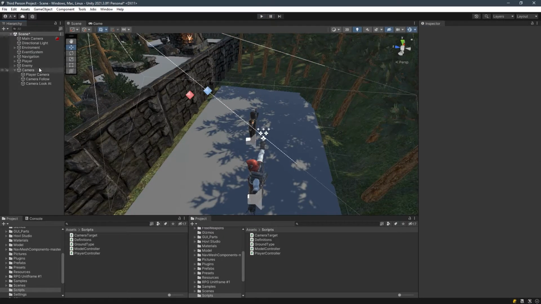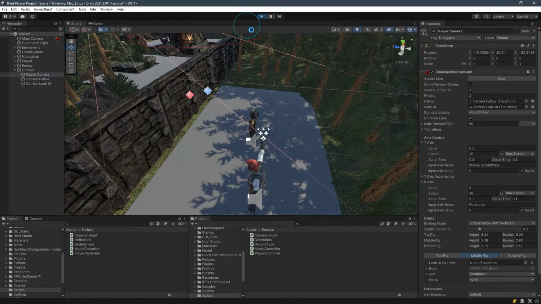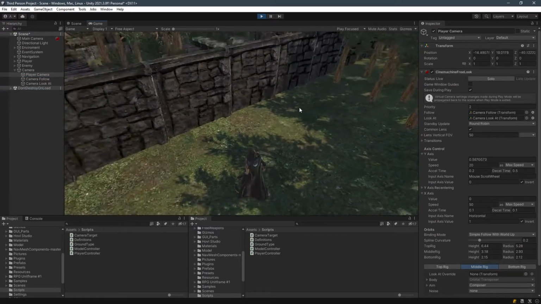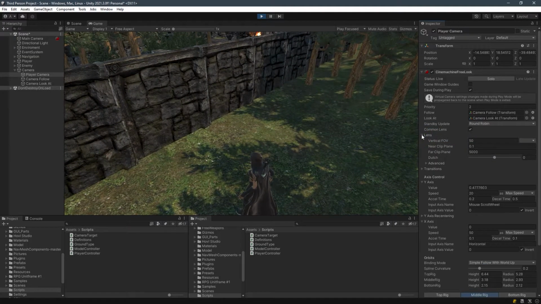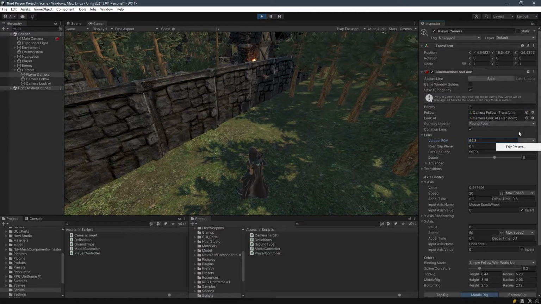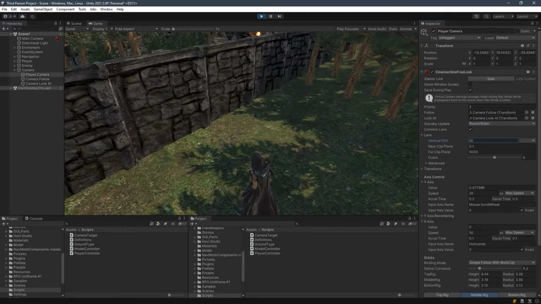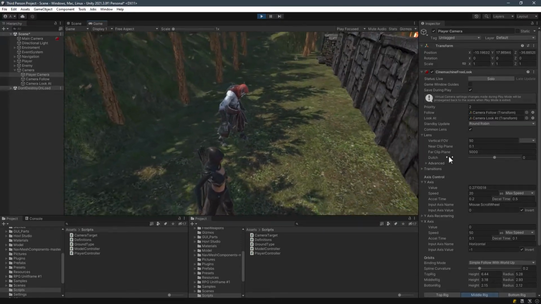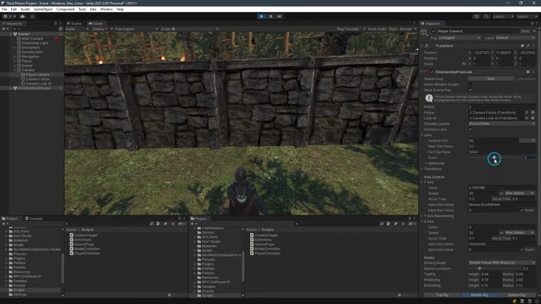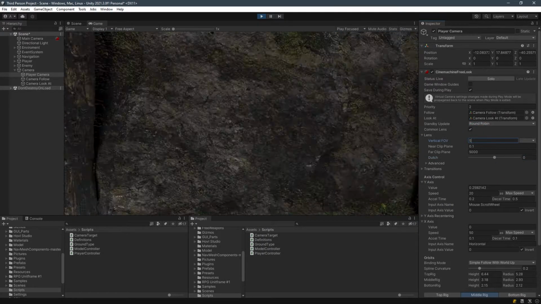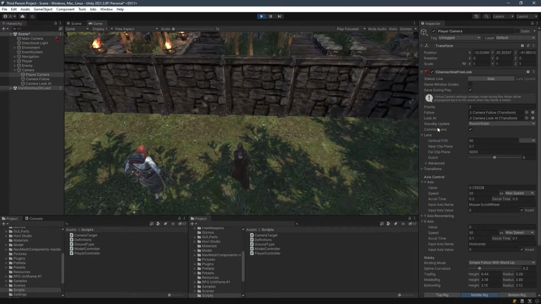Okay, now we can play with the settings of the Cinemachine to see the result in real time. Let's start the game. Let's start with the lens. As you can see, when I change the lens, it directly affects the view of the camera. It looks kinda like zoom in and zoom out, but not exactly. The next one is the dodge feature. I guess this can be used for some blackout effects, but to be honest, it disturbs me a lot. I wouldn't use it.